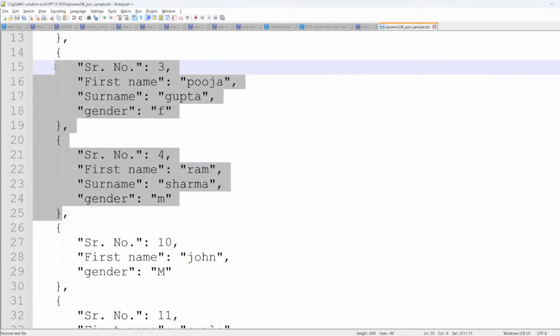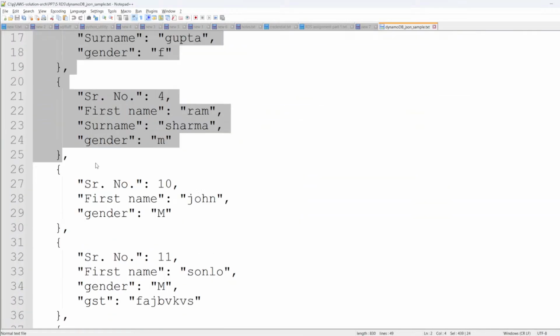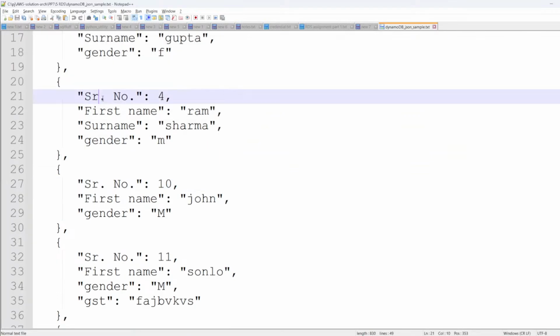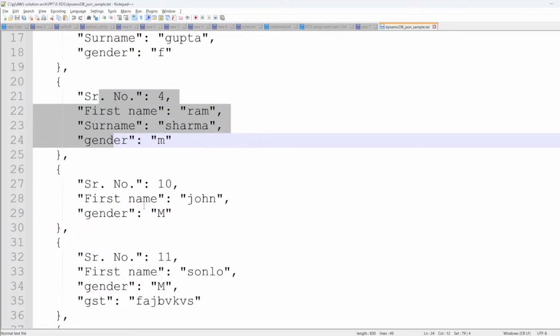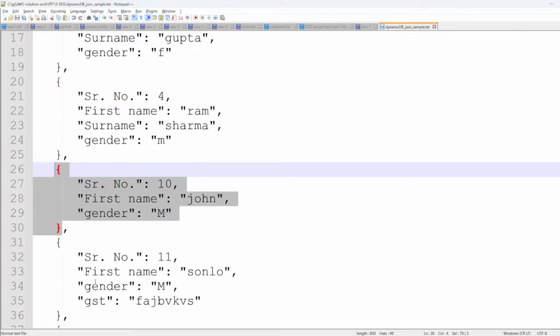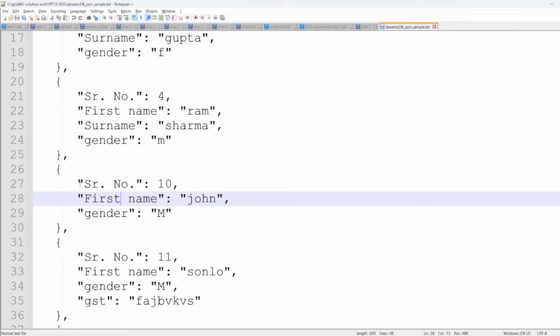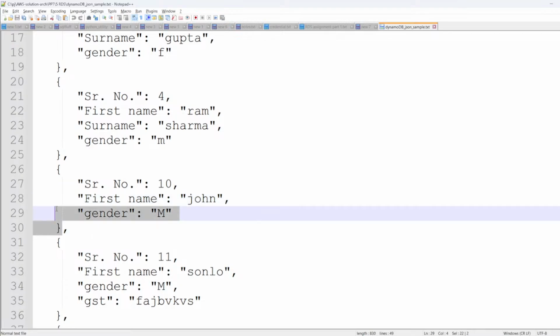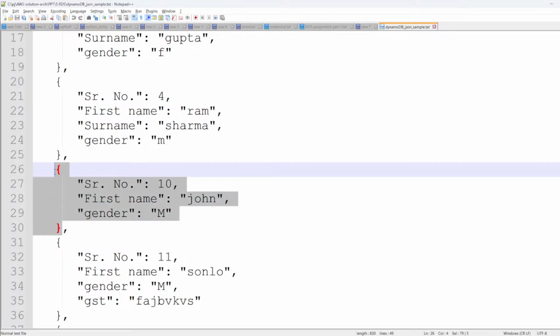Till here it is all similar, but after this point, you can see there are four values, but all of a sudden I remove the surname from this. In serial number 10, I'm not passing the surname. I don't know what the surname of John is, so why should I pass that value altogether? If surname is not present here, that means I don't have that value.